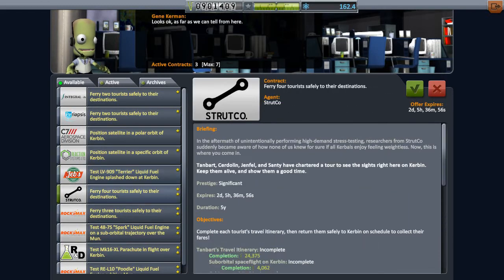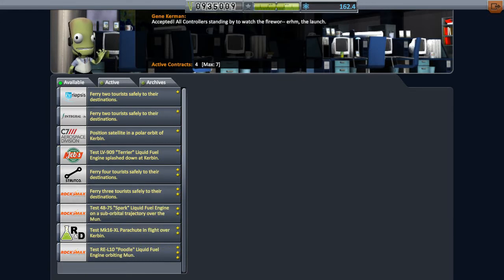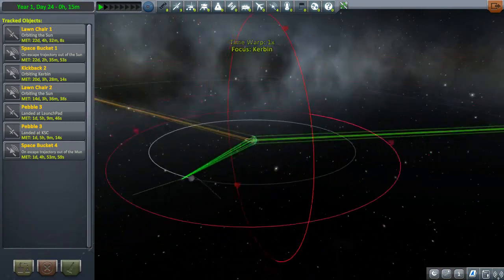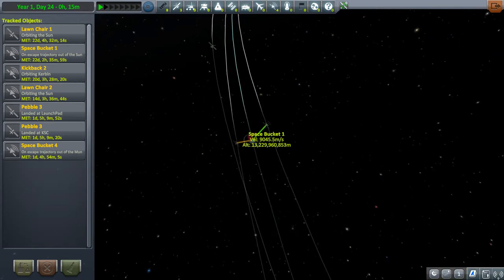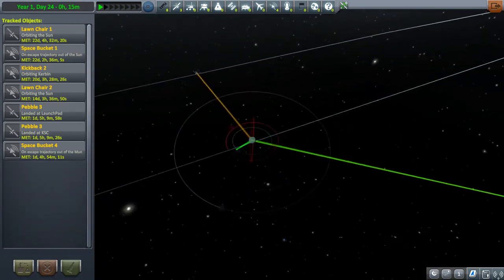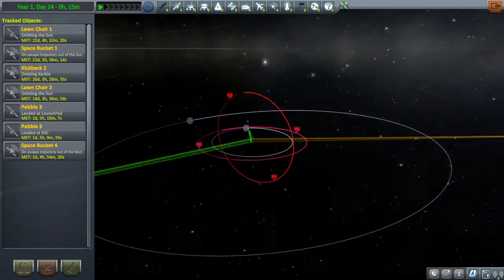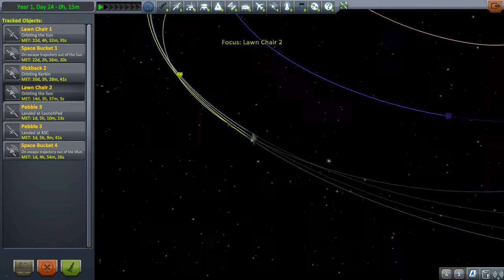Alright, let me get... Okay, specific orbit of Kerbin. Let's take that contract. Just to be a little bit bold. And look at the thing that we've got now. We've still got satellite connections to the Space Bucket 1 and the Launch Air 2. Launch Air 1 is way out there now. Isn't there another one? No, it's just these 4 things. And there's somebody that keeps getting uncaptured and recaptured by the gravity. That might be the Launch Air 2, because it's in a really similar orbit.